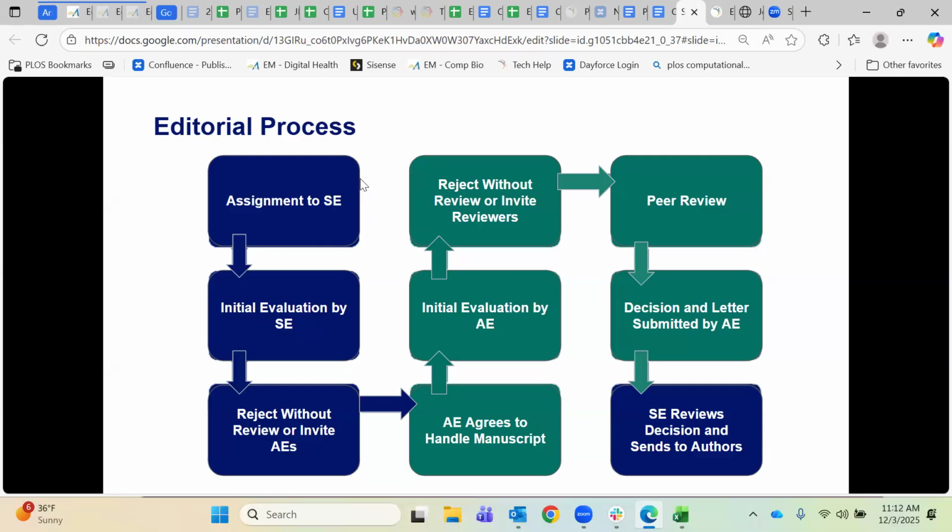They will do an initial evaluation of the manuscript, figuring out basically, is this written up to a standard that an editor will want to take this on? The language is clear enough and clean enough. It's within scope of the journal. In our case, because these are selective journals, do I think this paper is novel and exciting, and we typically see citations as that measure. Then at this stage, they can either reject without review, or they can invite an academic editor, which is where you guys will start seeing the process.